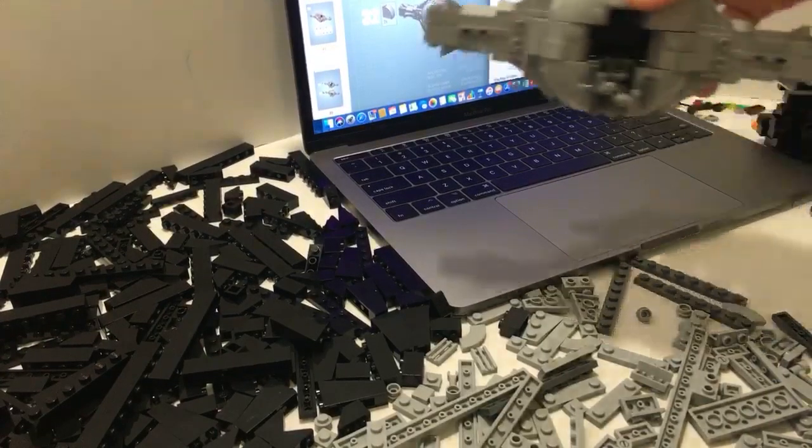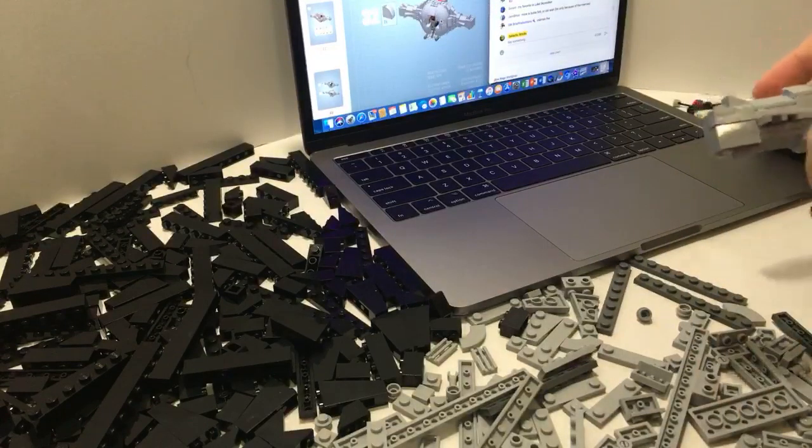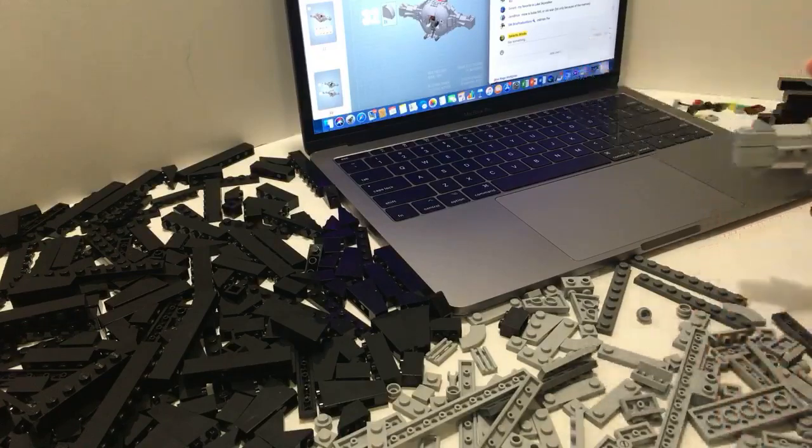Little update on it. Yeah, that's looking fine. Turrets are kind of hard to control, but look at this. This is so fragile right here in the front.